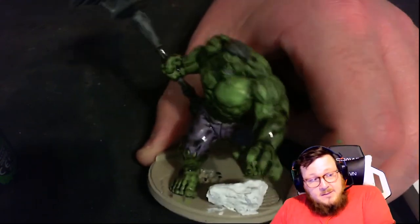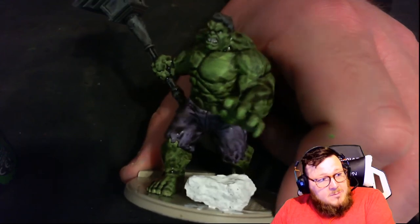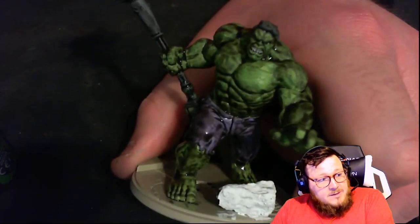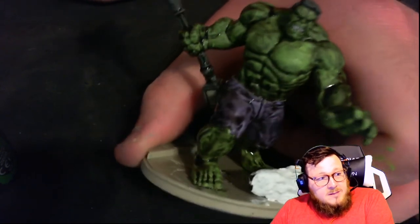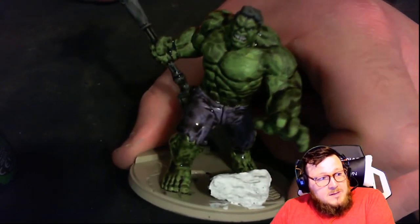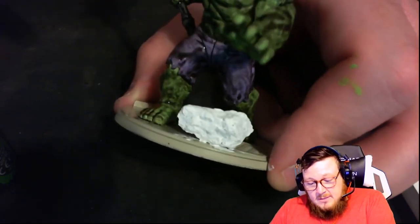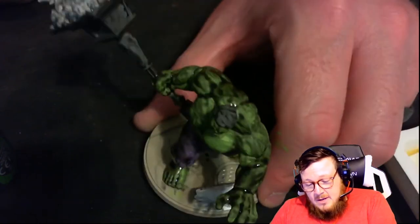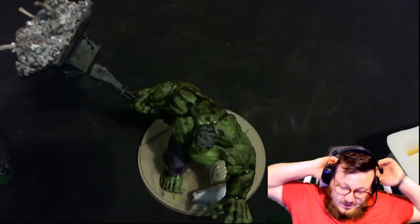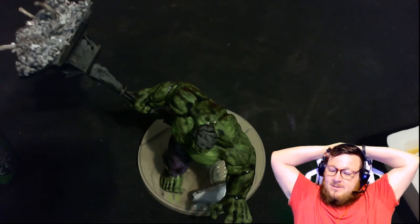But I think that's looking really good. I know he looks super dark right now, but that's what I wanted, because you get all that definition. You can see he's not just a big green blob anymore. He does have muscles and fingers and toes and stuff like that, and toenails. So that's gonna make it easier for me to paint the toenails, the fingernails, and then do the dry brushing and stuff like that. But I think for today I might be done.